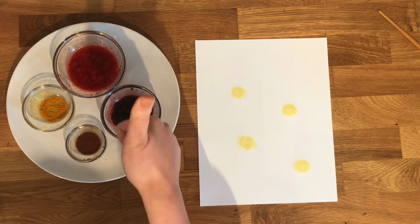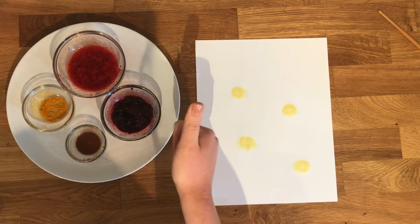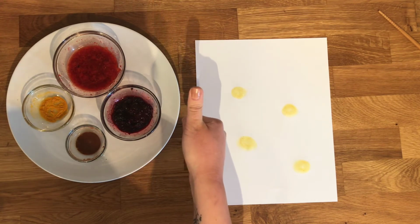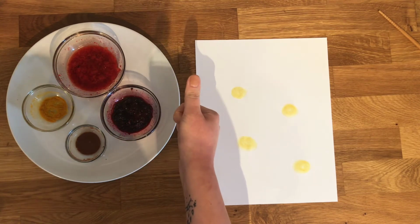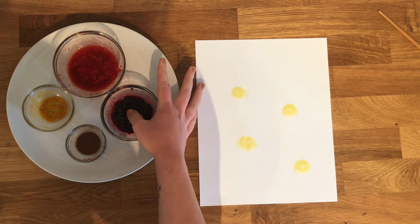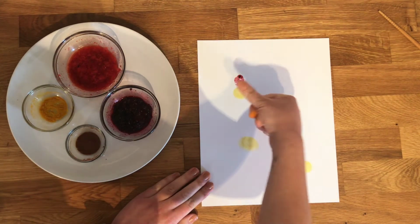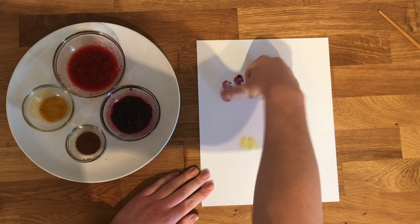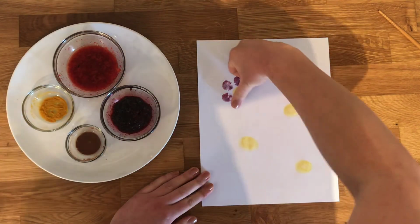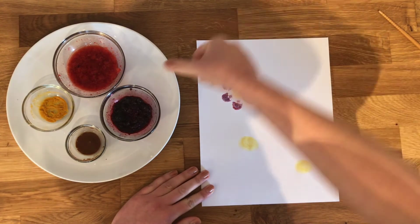Next, you're going to use your thumb, and then you're going to dip into the color that you want your flower petals to be. Be sure that you're only picking up some of the liquid, otherwise you're going to have chunks of berries on your paper. I'm going to start off with my purple, and you're kind of going to stamp your thumb around each of these circles. And these are going to be your beautiful flowers.